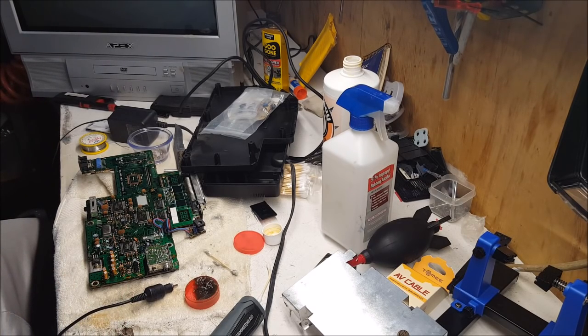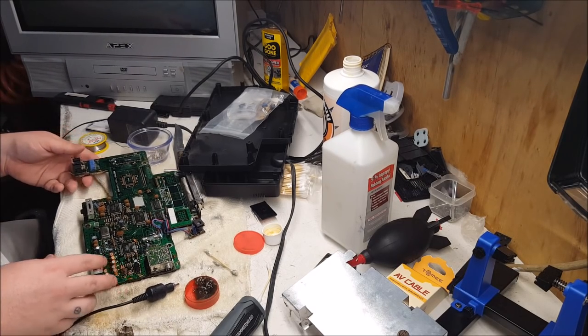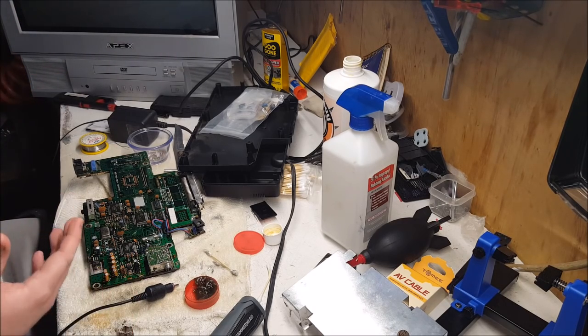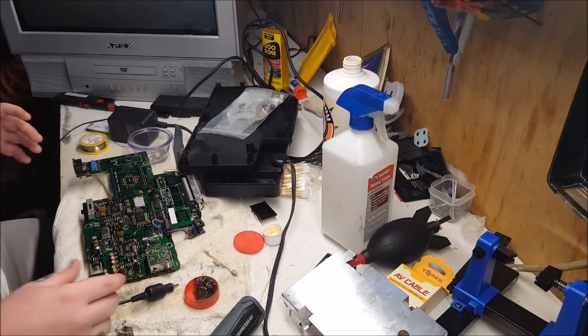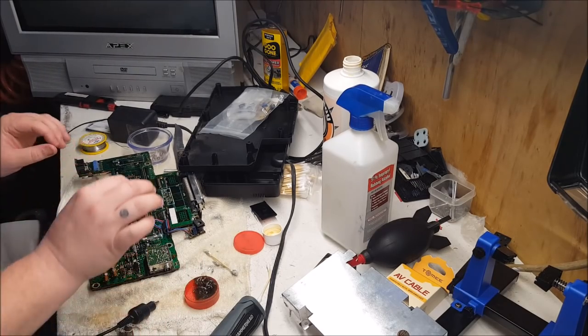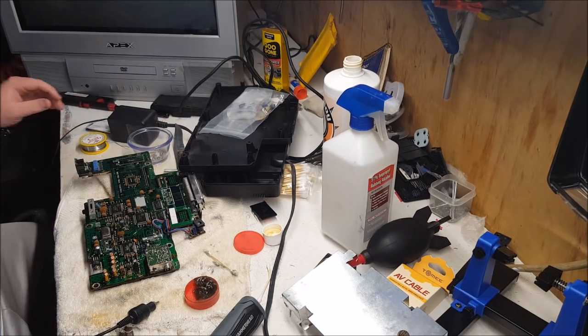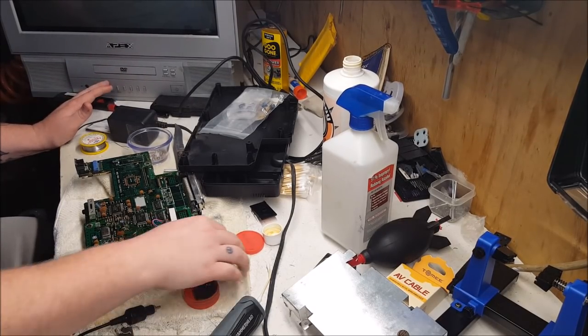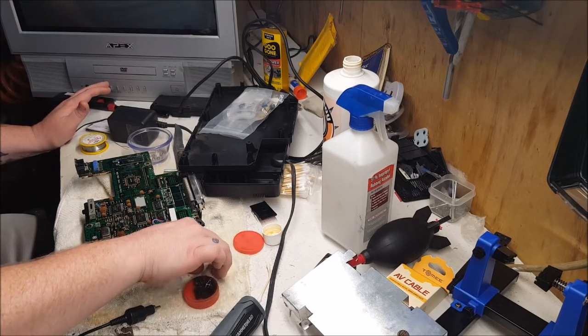And I'm sure people out there are like, well, why don't you just do the ones where you stick the pins into the back? Which I could, but I don't have the necessaries for that, and I might as well make this thing worth a little bit more money, because an actual modded one to where you can just plug it into the side, you don't have to put any special pins in the back, it's going to be worth a little bit more. So I'm not upset about it. I'm upset because I have to wait to actually finish it up, but that's okay.